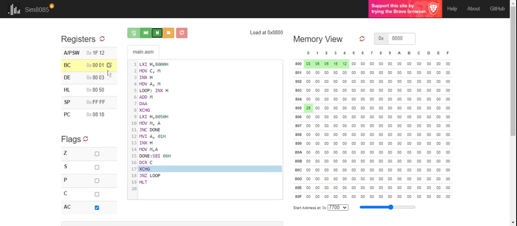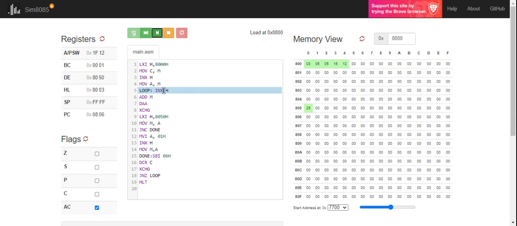Now, I'm going to exchange the values of 8003 and 8050. So, I'm going to exchange that over here. And is my zero flag generated? No, it is not generated. So I have to go back to the loop over here. So I'll be going back to this location. Where is my next input available? 8004. And what is my value? 12.